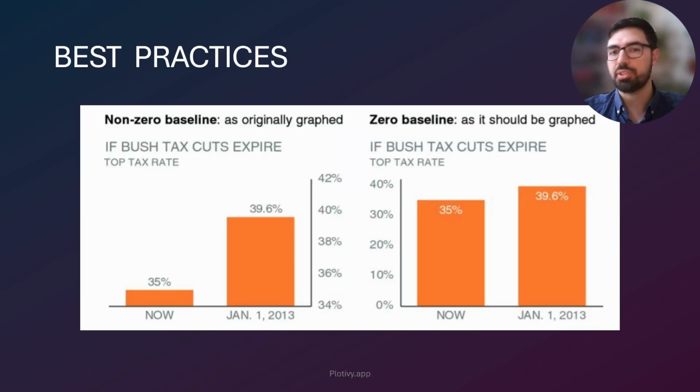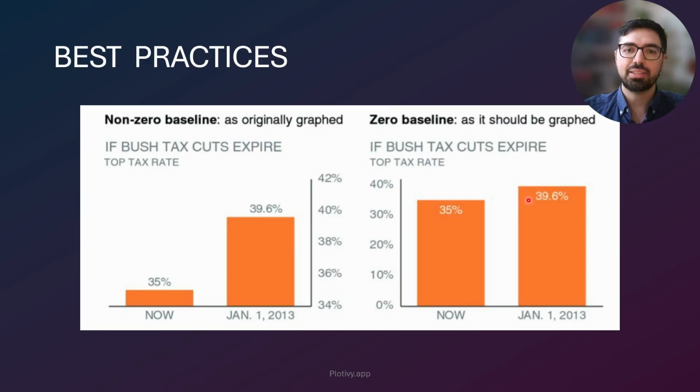Now, reproducibility is one thing, but even with a perfectly reproducible figure, we need to communicate the right thing effectively. I want to show you an example. Here you see two charts. They represent exactly the same data, but can you spot the dramatic and deceiving difference here? On the left chart, a non-zero baseline was used, so you see that the values start from 34%. And on the right side, a zero baseline was used, where this difference of only 4.6% is correctly represented.